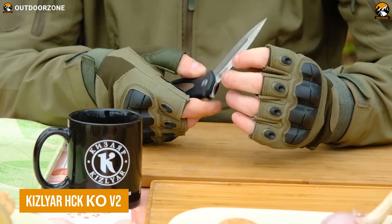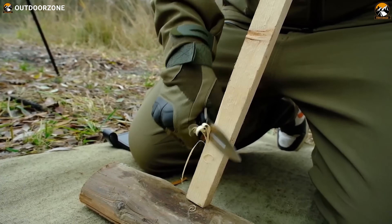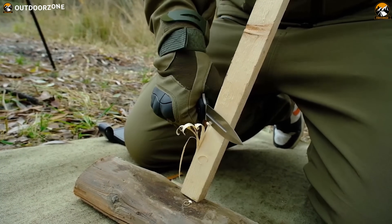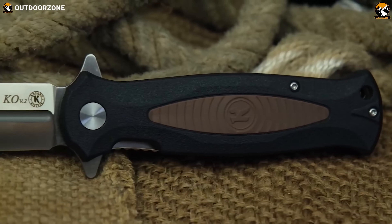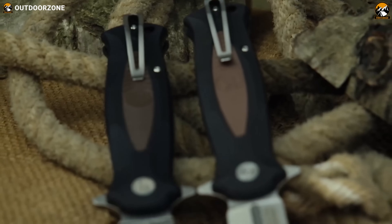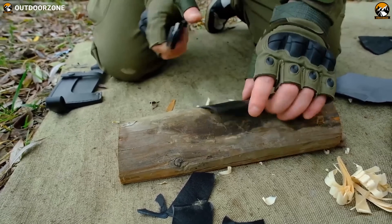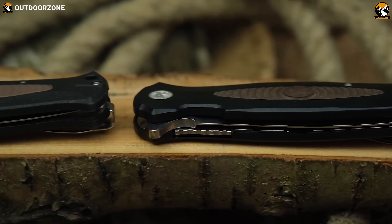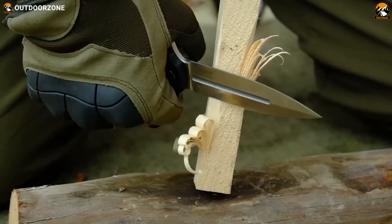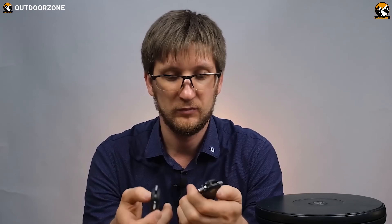The Kislyar HCKK-OV II is a formidable folding knife, designed specifically for tactical scenarios. Being more significant than many other folding knives on the market, this one is ideal for those who need a knife that can handle tougher jobs. Its blade is made from AUS-8 steel, a corrosion-resistant material known for its strength and durability. The polished blade coating provides a sleek and professional look, while the spear-point design makes it versatile enough to handle a wide range of cutting tasks. The handle is made from ABS plastic, providing a comfortable grip. Its folding mechanism has a liner lock for secure and reliable safety when the knife is open.